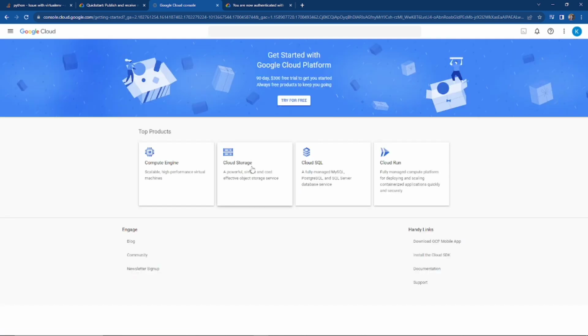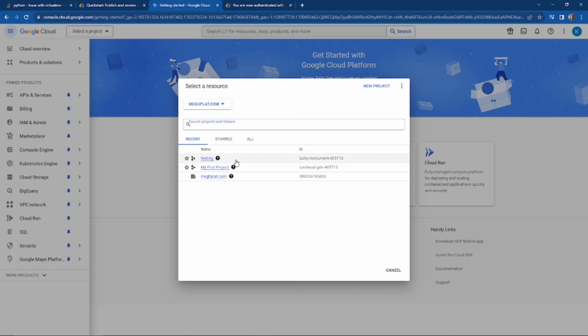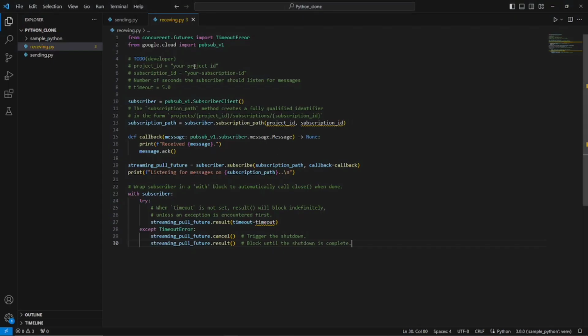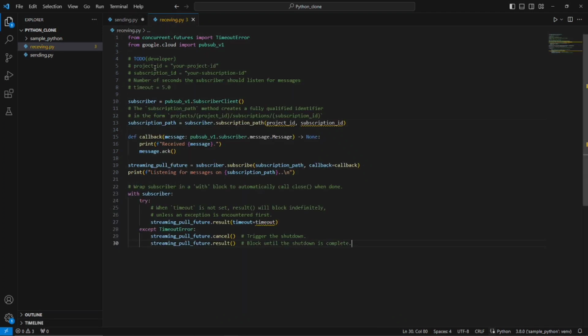Just go to the project and mark your ID and change it here, and similarly you need to do it here also, the project ID, because the project ID is the main thing through which a connection can be made easier and faster or successful, right?